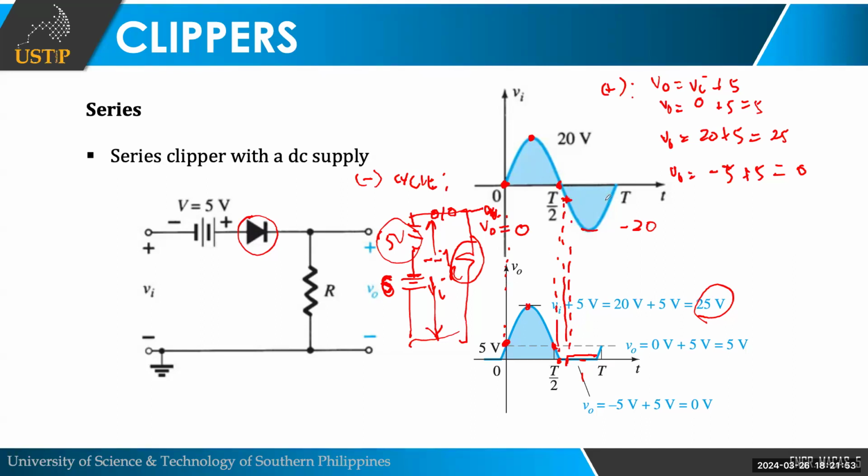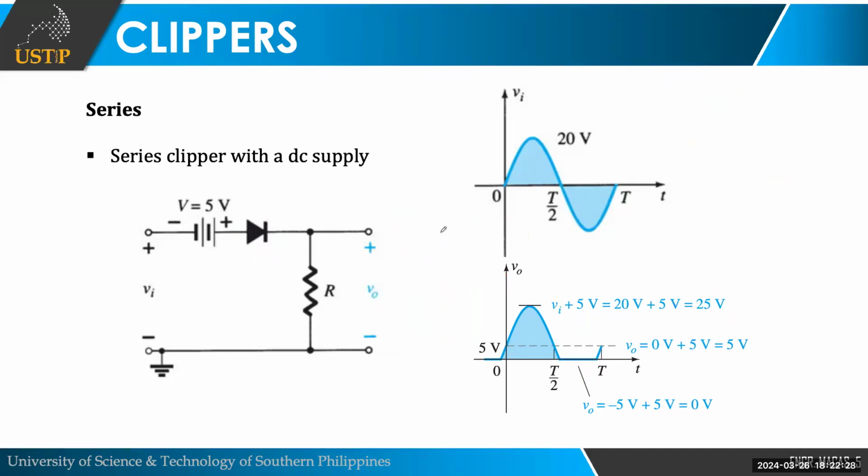So, gikan sa imong -5 pabalik sa imong -5 kani nga portion sa imong negative cycle, zero ang imuhang output. Okay? That's why nisaka ka diri gamay kining pagsaka nimo ani ni-conduct na imong diode ana kay nibalik naman siya -5, -4, -3, -2, -1 and then lastly 0. Okay? So ni-conduct na siya sugod again pagbalik ni -5, -4 and so on. Okay? Ma-positive naman pud ang sum niya diri, so mahimo na po siyang forward bias ang diode. Okay? But the idea remains the same. This is still a clipper circuit.